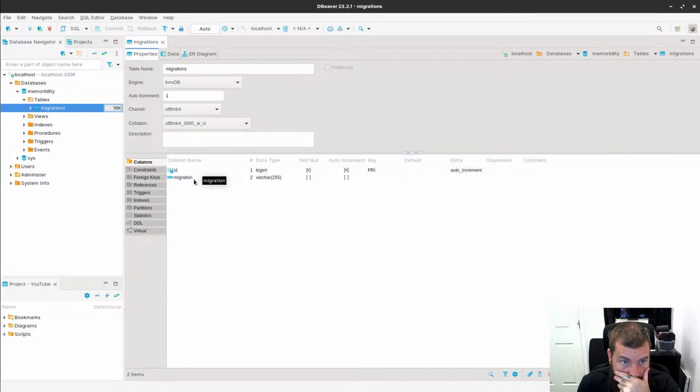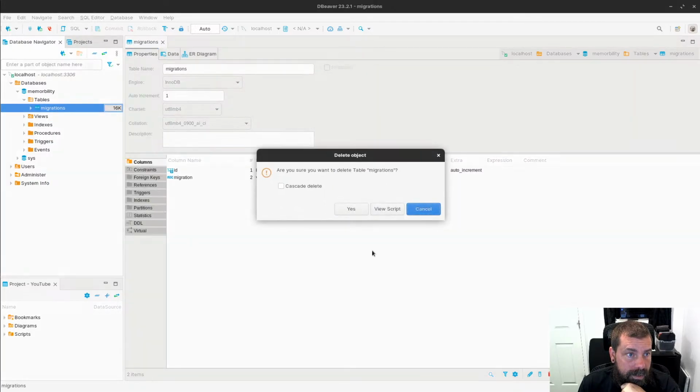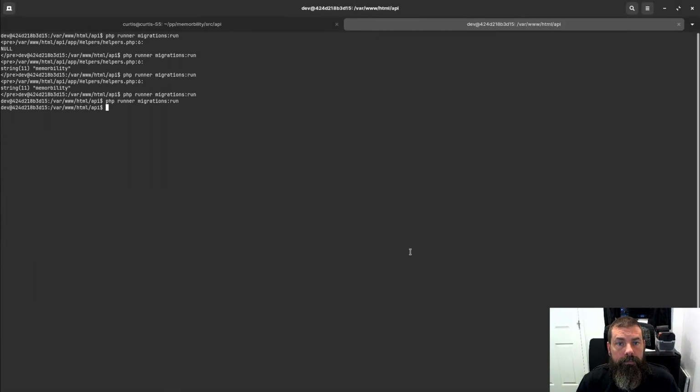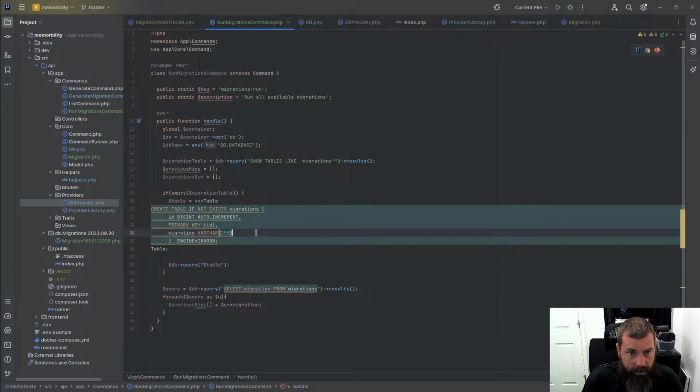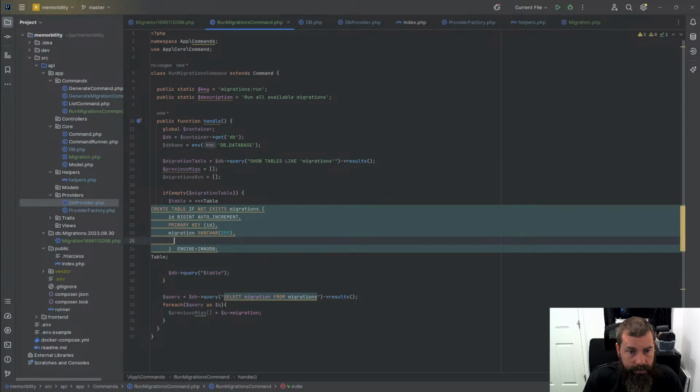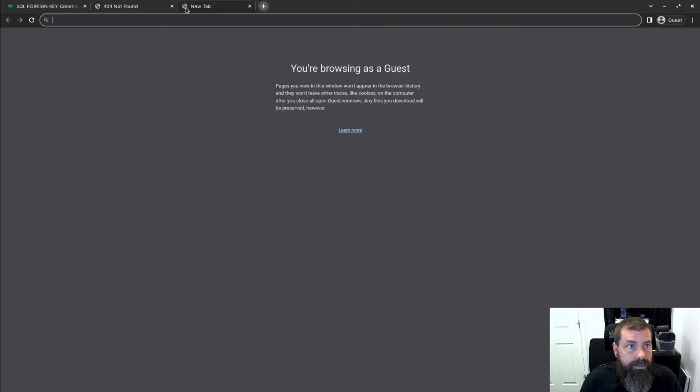You know, we probably should have added, we need to add an index on this. So I'm going to delete this table. And let's add primary key. Let's add an index. I might have to look up an example.